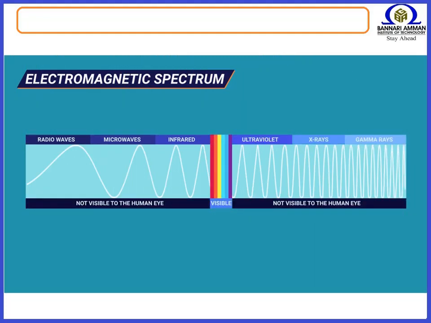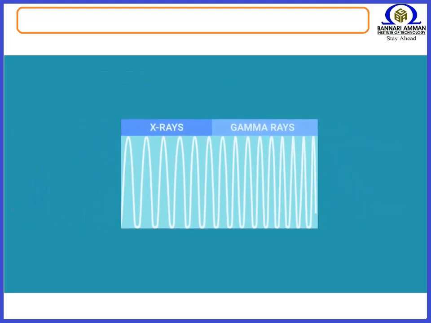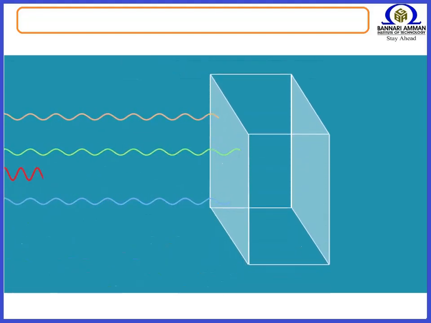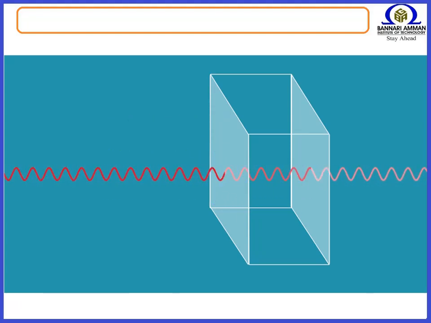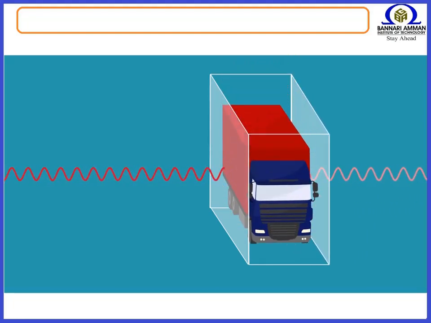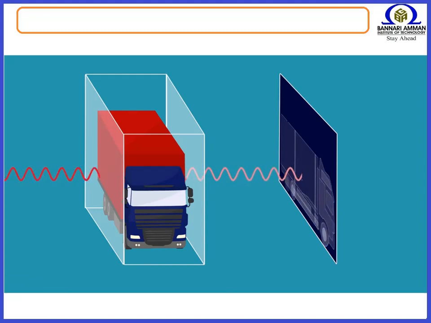To be able to examine the inner workings of an object in detail, we need to look at the part of the spectrum with the shortest wavelengths. It's here where we can find X-rays and gamma rays. Unlike visible light, X and gamma ray beams can be sent through most objects while a part of them will be absorbed, depending on the object's density and composition. The rays that pass through the object are then captured by a detector, like a photographic film, creating a radiograph.